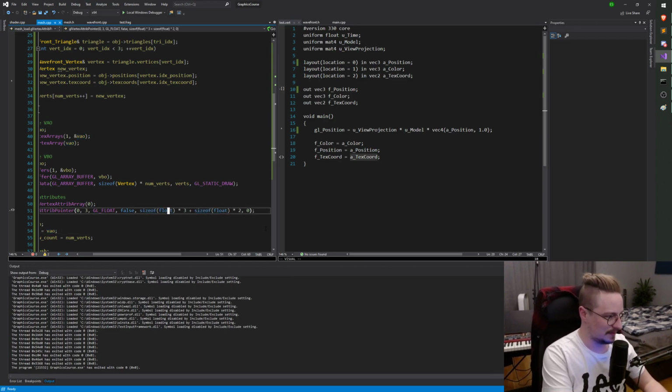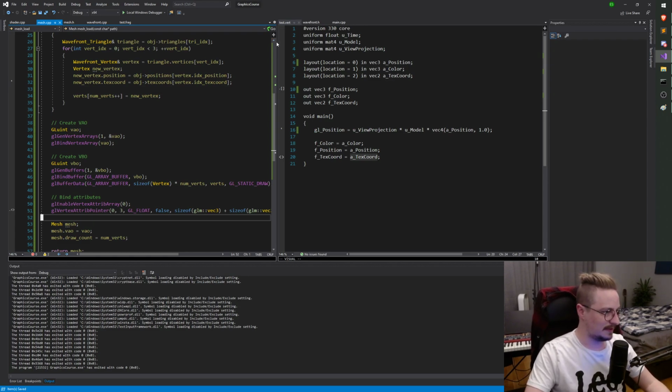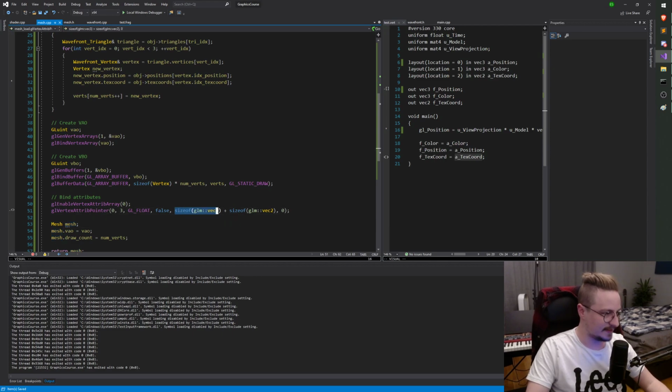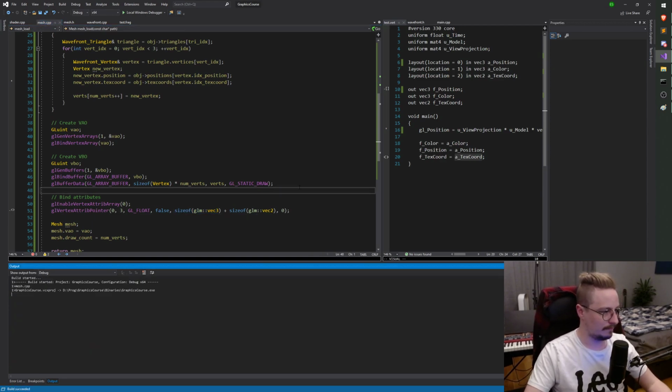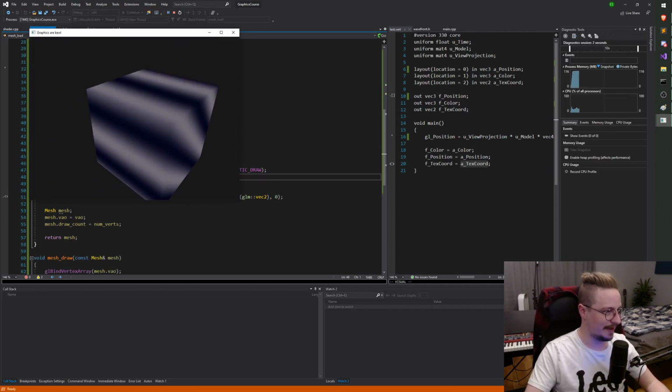We can just do size of glm vec3 plus the size of glm vec2, because there is no difference between a vec3 and 3 floats as far as memory goes, and no difference between the size of a vec3 and the size of 3 floats. So we can write this, and it will also work. There we go, we still have the cube.